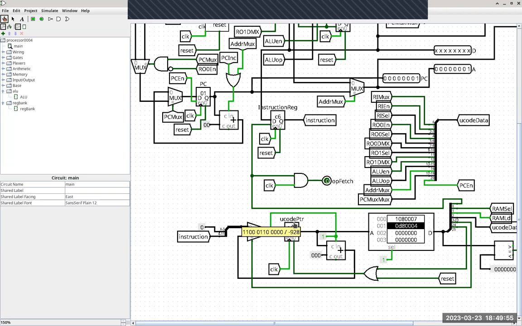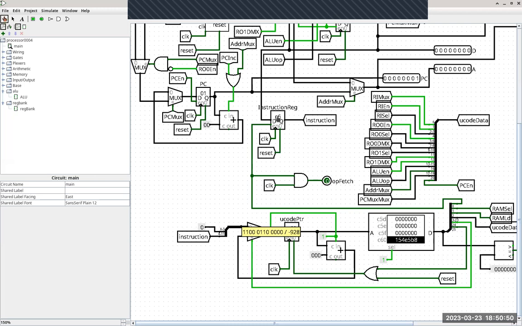Now, this is called the decode phase of instruction execution because this particular input uses the instruction register. The output of the instruction register goes to the tunnel called instruction, but that only specifies bit 4 to 11. Bit 0 to bit 3 are constant 0. So basically what we're doing is shifting the instruction byte by 4 bits to the left. So what we will end up storing in the microcode pointer is going to be C60 in hexadecimal, because the output of the instruction register is C6 already, and 4 bits is 1 hexadecimal digit. So that's why we're going to store C60 into the microcode pointer.